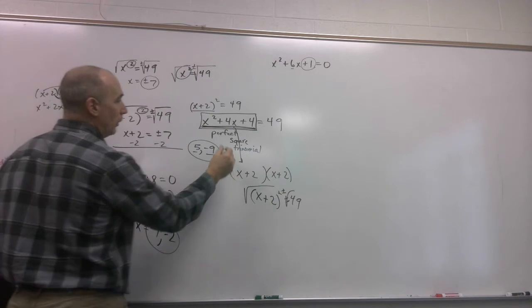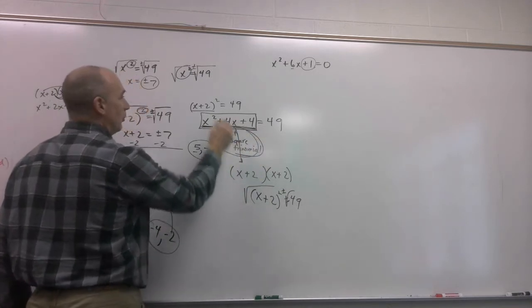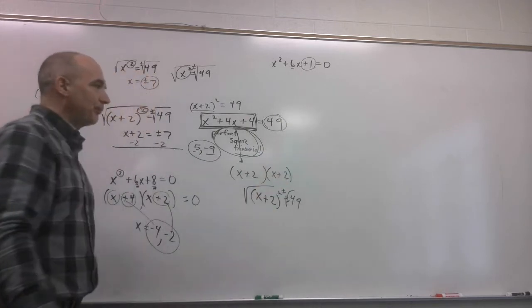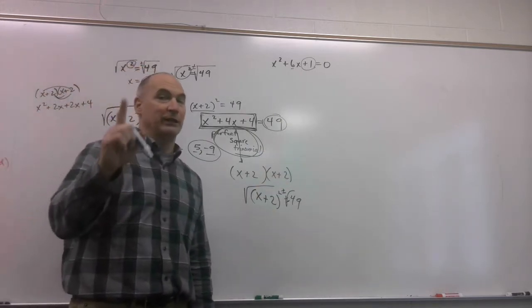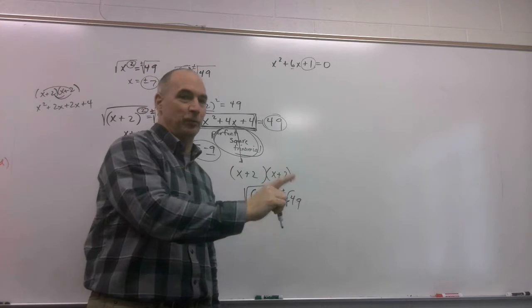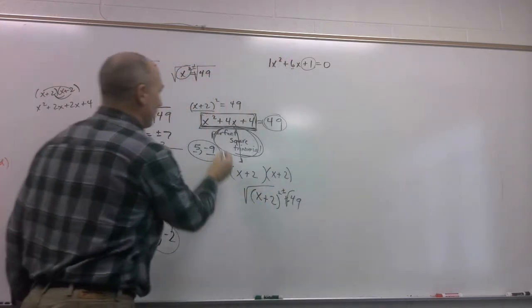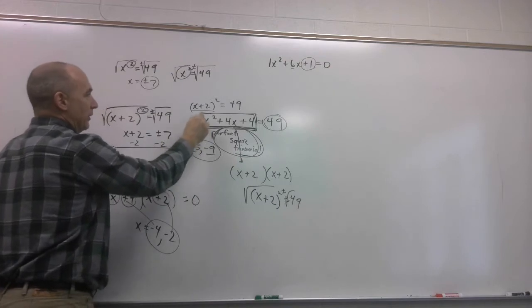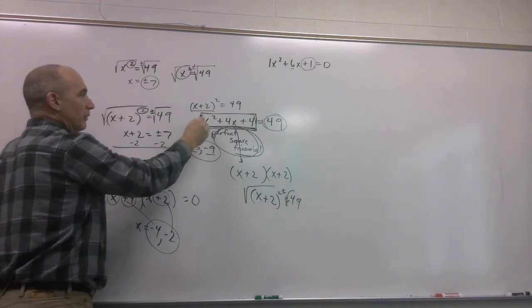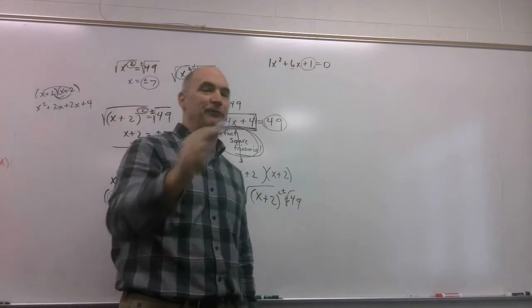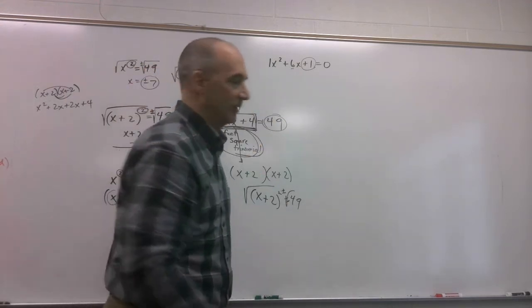So our goal is to get a perfect square trinomial on the left side and then a number on the right side. And here's how you're going to do it. It's step 1, step 2, step 3, step 4. This has to be a 1. Notice a perfect square trinomial has a 1 right here. It can't be a 2 or a 3 or a 4. We'll talk about examples where that's a problem. We got to fix that, but not during the pre-lesson.